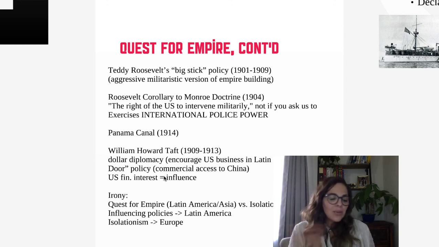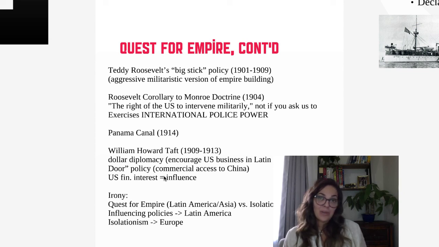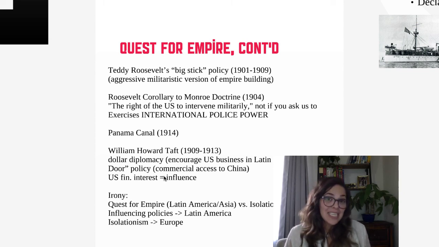A little backstory to him: he himself didn't really want to be president. That wasn't his dream. What he really wanted to do was serve on the Supreme Court, right? He wanted to be a Supreme Court justice, which he did, and he was pretty good at it later on. Like I said, he was a better ex-president than president, kind of like Jimmy Carter, okay?